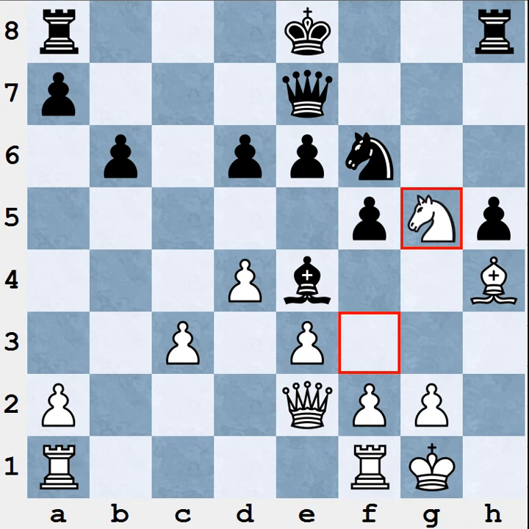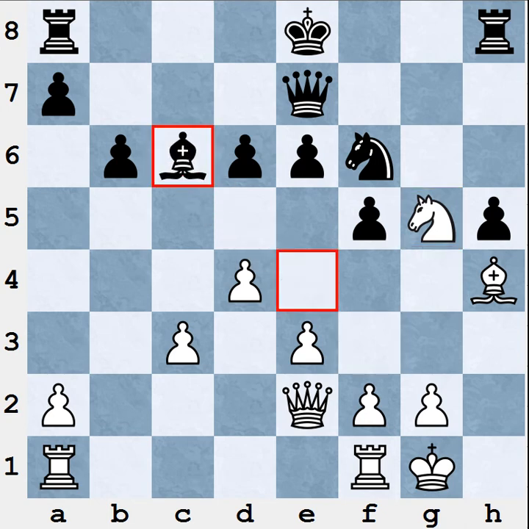In the actual game, after knight g5, black retreated with bishop to c6. He's covering the b5 square as well, trying to prevent a potential queen b5 check. Okay, what should white think about here? What do you think?